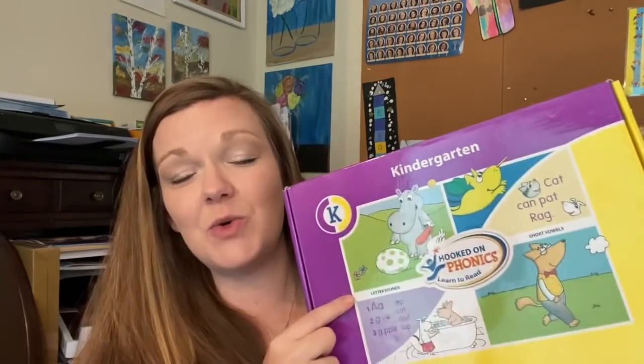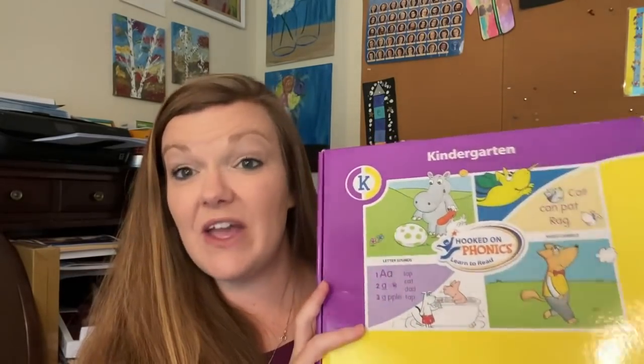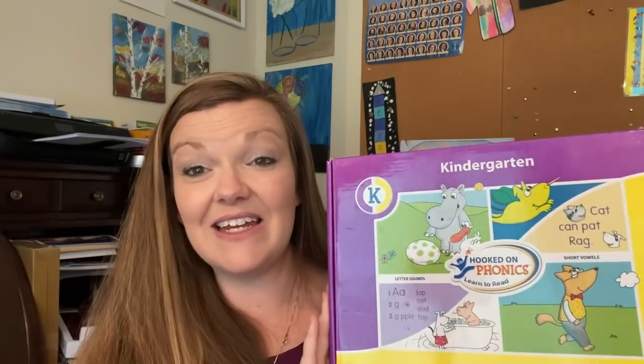I used to do Abeka Math. Abeka Math has been great as well for lower elementary, but I like CLE better. So if y'all remember from my book haul, I also got Hooked on Phonics kindergarten for like $5. I was like, this is definitely worth a try. So we have been already working on this and I really like it. It just adds a different element instead of the workbooks. So we will do this about 2 to 3 days a week, just kind of as needed or as wanted, on top of the workbooks that she will be doing. So that is what Reagan will be doing. She also has a class at co-op as well that she will be participating in. She will be in the K1 class. They do some stuff a little bit differently than the rest of the ages.